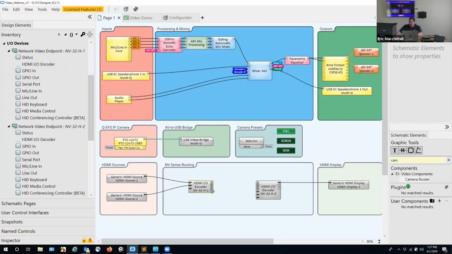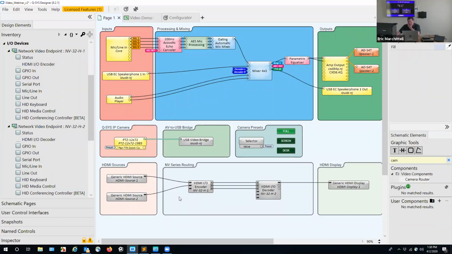And then you'll notice on the encoder and decoder, you have these triangular inputs and outputs. These are your network streams. So the encoder is capable of encoding 3 network streams simultaneously and then outputting that. And then on the decoder end, I could choose which one of those streams I want to send to my output. So I'm just going to grab that and wire those up as well.